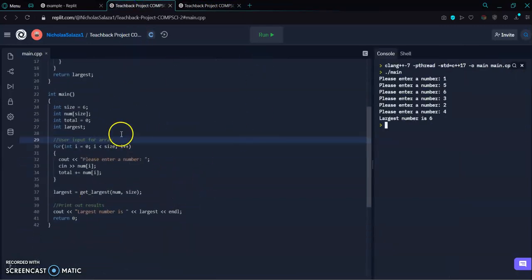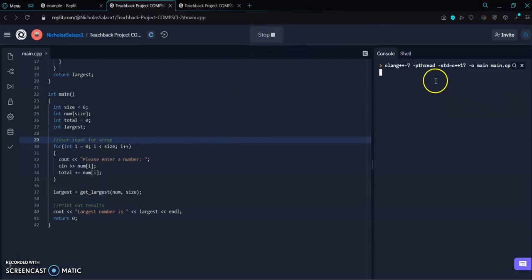However, the thing that stays the same between them both is this. The user is going to input the information for the array. So they're not going to necessarily input the size, but they are going to input the elements that go within each index. And then from there, the program is going to decide which one is going to be the largest within that. So let's run that.